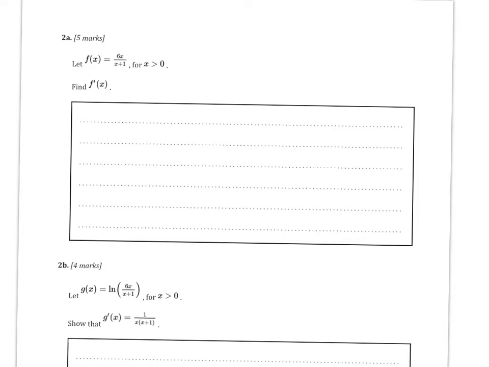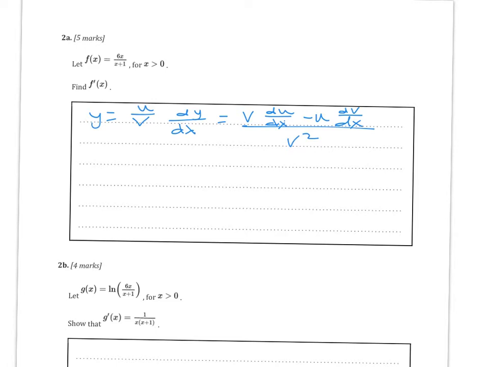Just like before, the first thing I would do is write out your quotient property rule. Again, that's just to be very explicit so that IB knows exactly what property you're using and that you can earn those points for using the correct property, or at least attempting, even if you make a mistake somewhere. And so this is just coming straight from your formula sheet. Once you write down that quotient property, then you're going to label u and v.